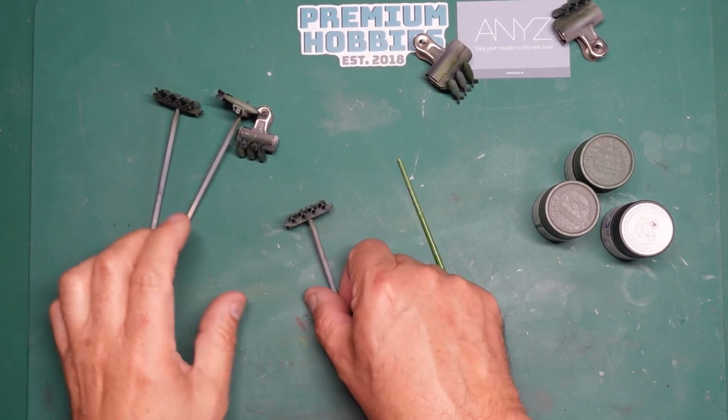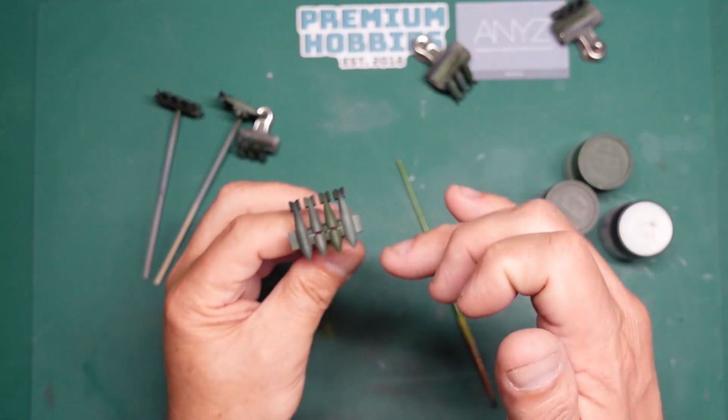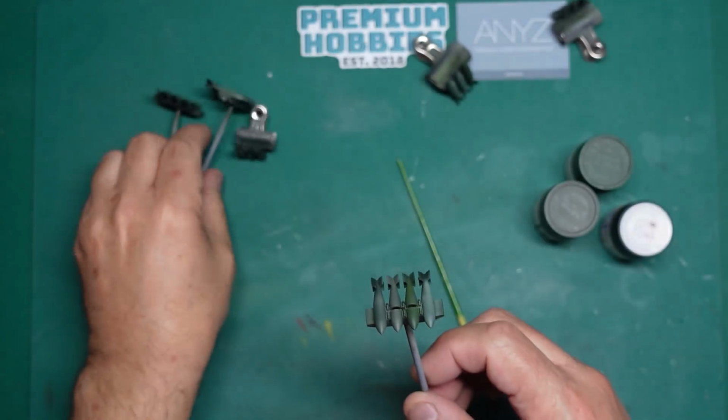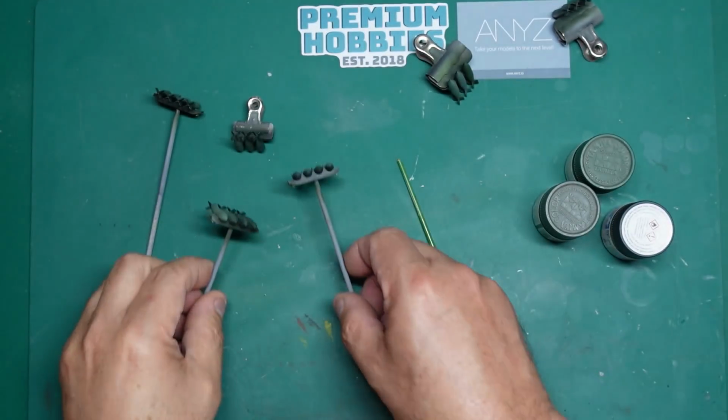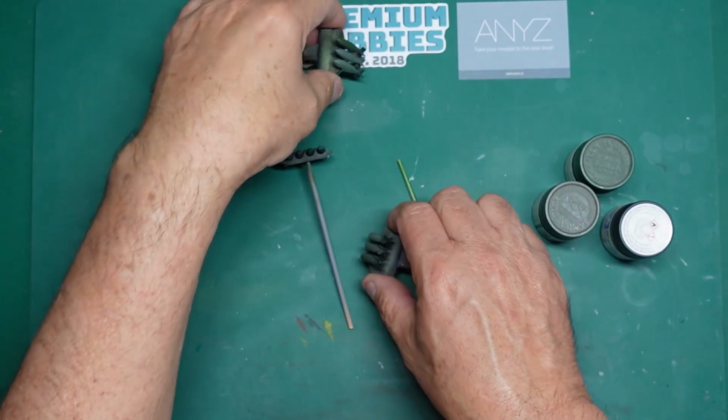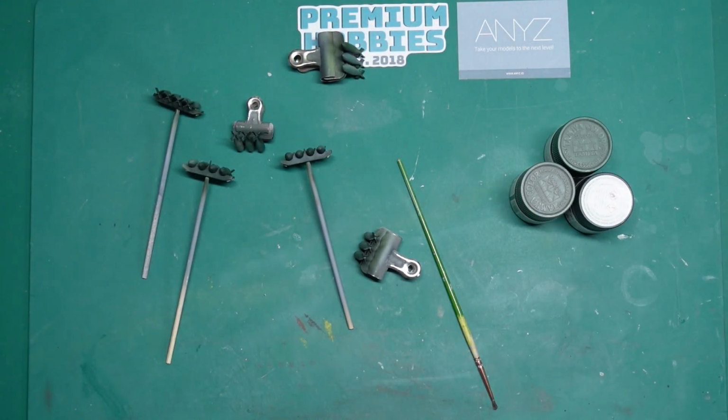Right then guys, here we are about 12 hours later, and we can see the bombs have all dried off to a sort of different shade, and they've got a different sheen to them and everything. And that's what we're after. Now, as you can see, all of these bombs are still freshly painted, so I haven't done any experimenting or anything. And what I'm going to do now is experiment with Tamiya.